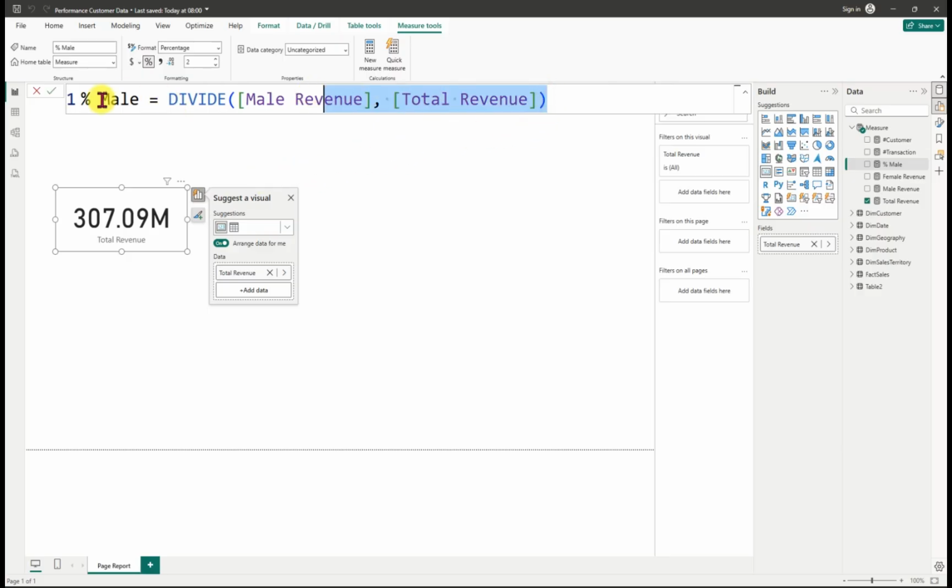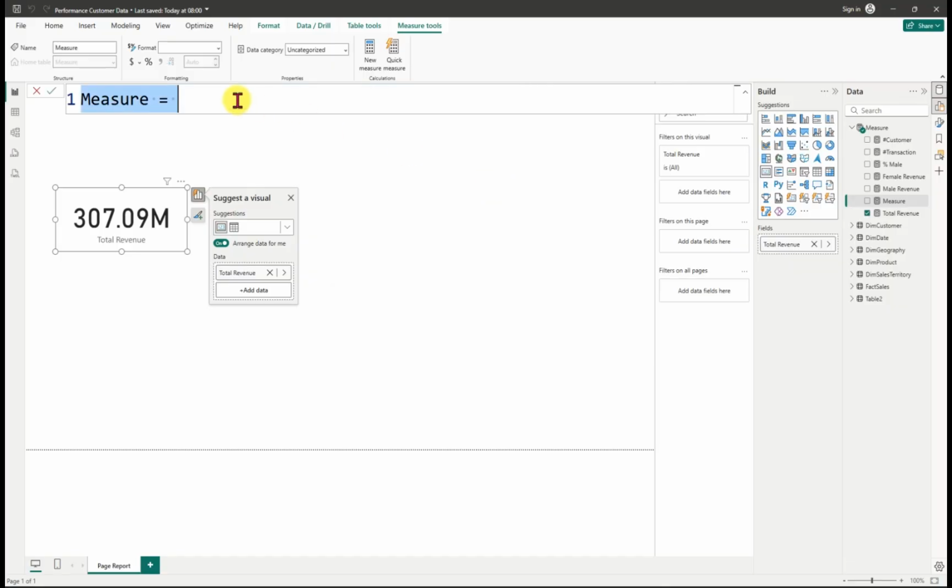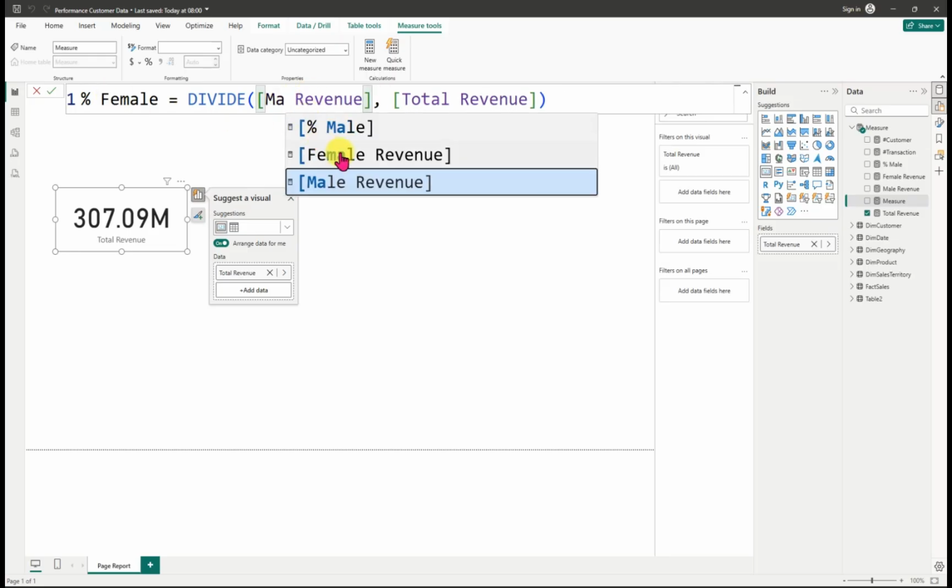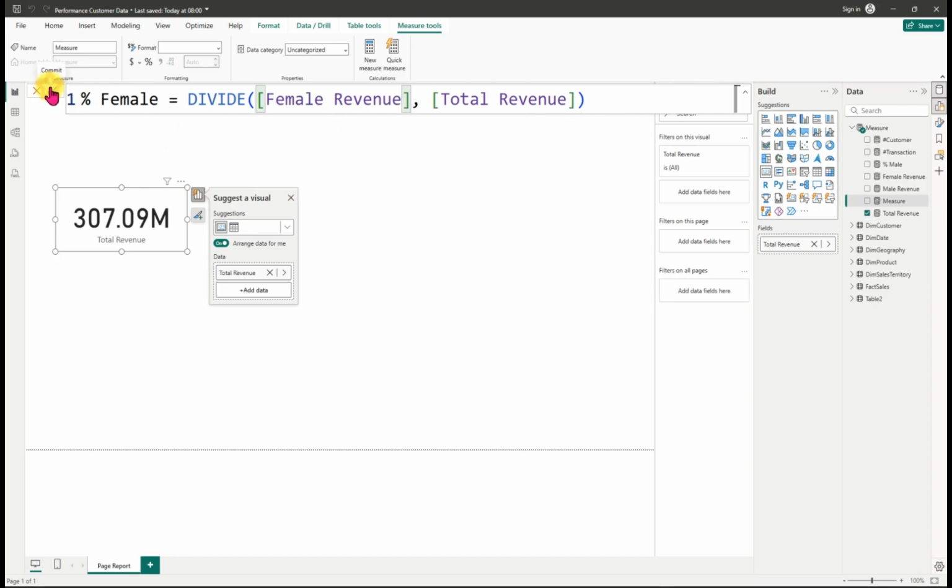Then I'm just going to copy this and paste it for the percentage of female. This time the divide is female revenue by total revenue. That's all, and remember to put it in percentage.